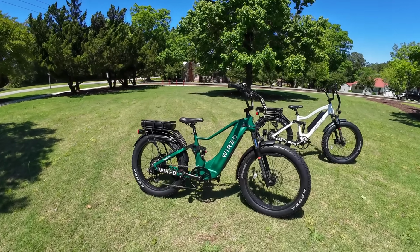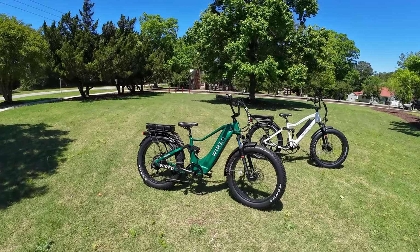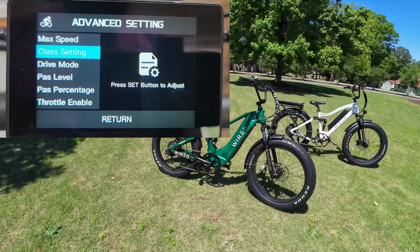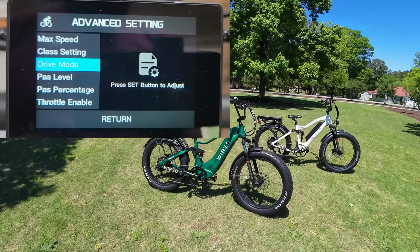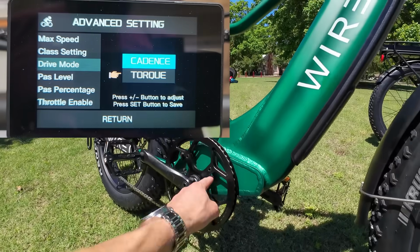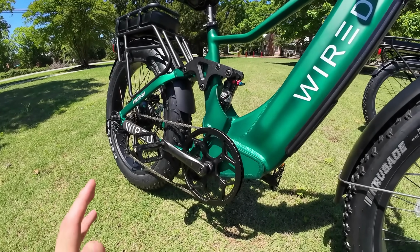Now, another major update to this bike, which is maybe one of the things I'm most excited about, is the addition of the torque sensor. It's actually a torque/cadence sensor. It can be either or. You just set it in the display settings. I can't really show you because it's down inside here in the bottom bracket, but it is torque sensor or cadence, whichever you prefer.